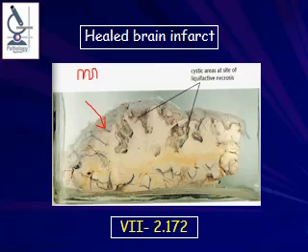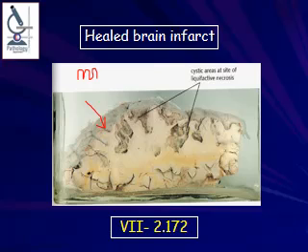When we look at the external surface, we can see the sulci and the gyri. The gyri are the elevations of the brain, and the sulci are the depressions between these elevations. This is how we identify that we are in a brain: we have gyri and sulci on the external surface of the brain.